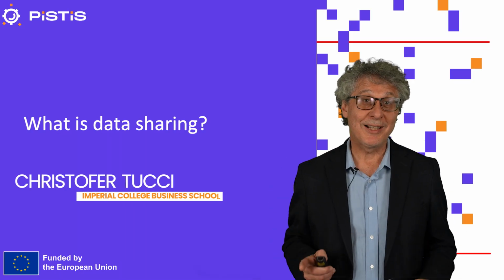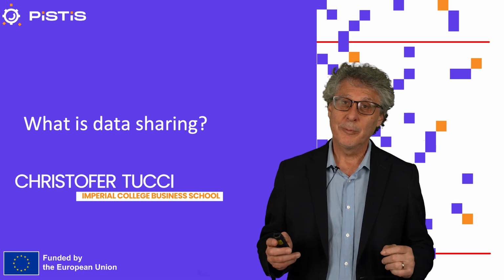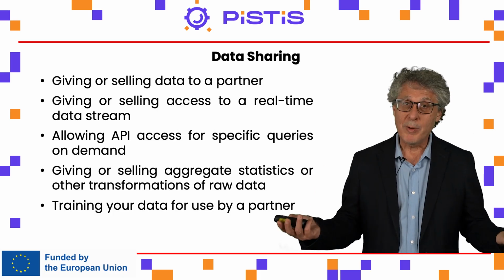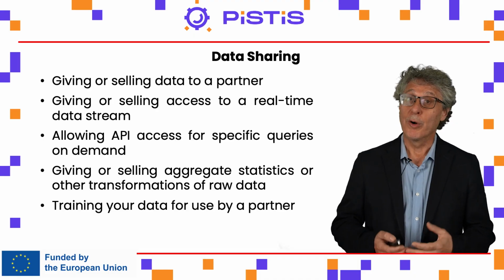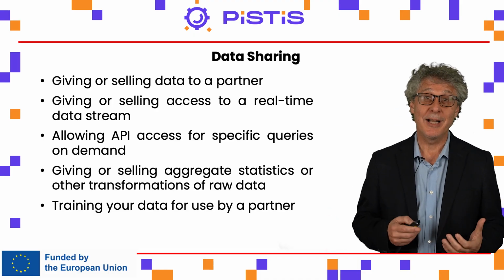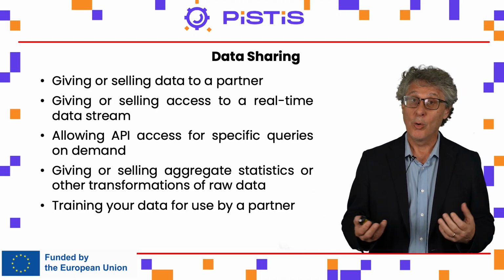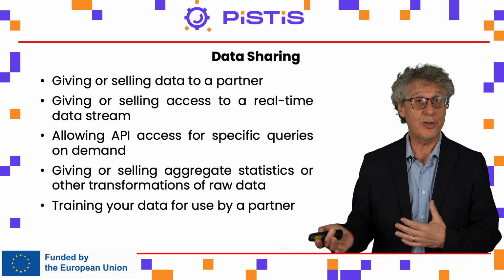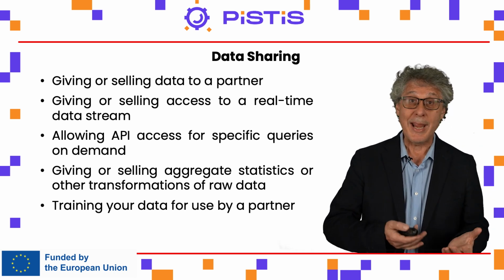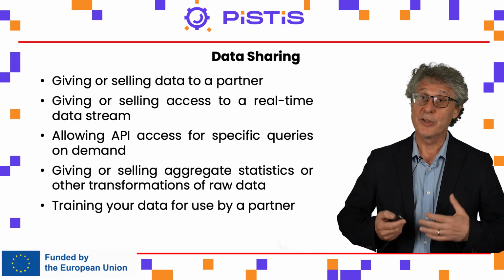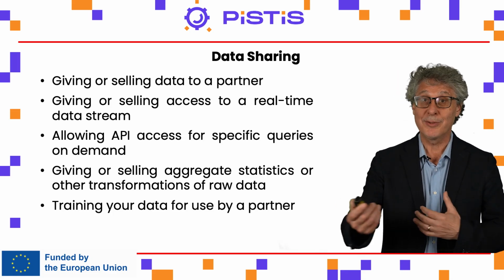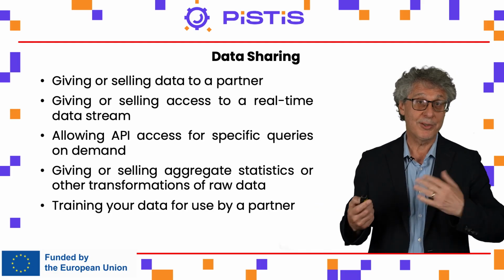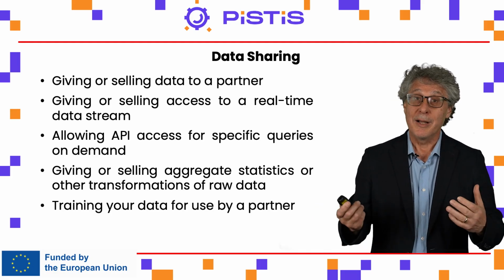So what exactly is data sharing? We can think about data sharing in many different ways. One way is giving or selling or renting data to a partner. Or you could give it or make it available to a real-time data stream. You can allow API access for specific queries on demand, so your partner can ask for the data using your format. We'll discuss this later on.